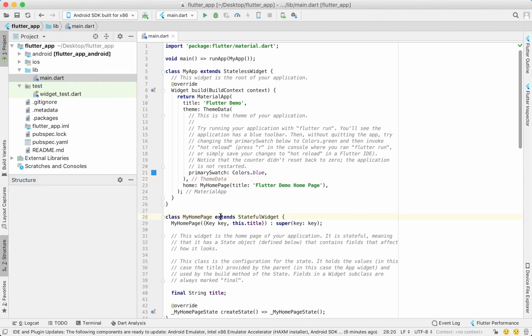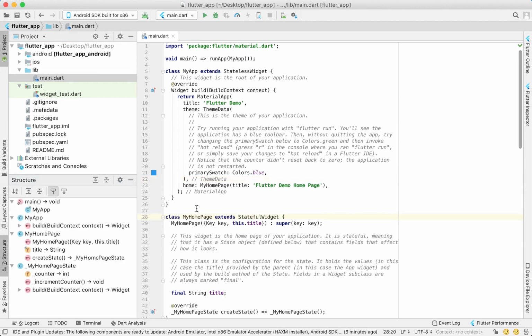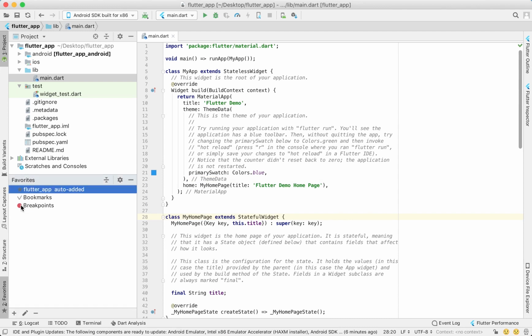The structure just provides a bit of structure of the project, which is kind of cool. This tells you a bit more about the file that's currently open. For example, this tells me that in this file, I have a main function. I have 3 classes here, and it tells me some methods and fields within those. And favorites just allows us to add breakpoints and bookmarks throughout the code and see those right there. So usually I just have the project window open. As needed, we'll open these up. You can just open and close them by pressing on the buttons here.